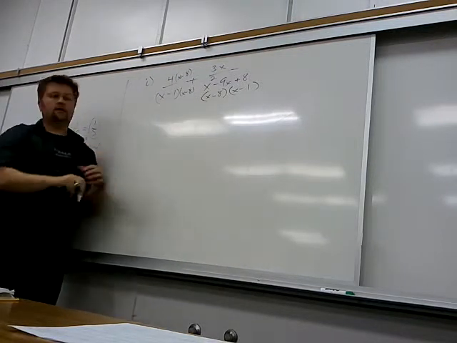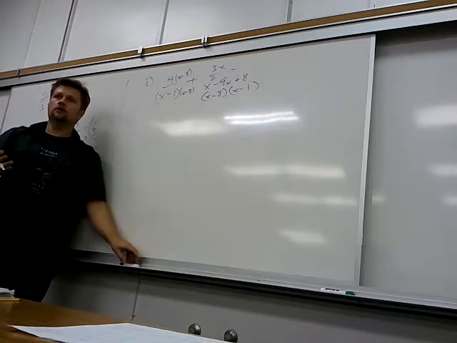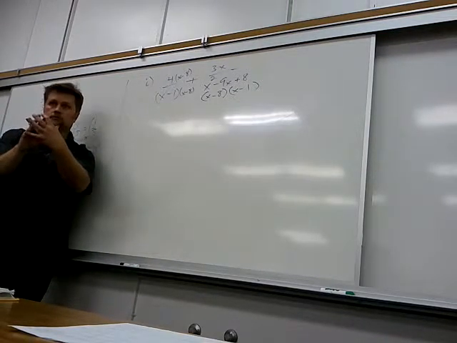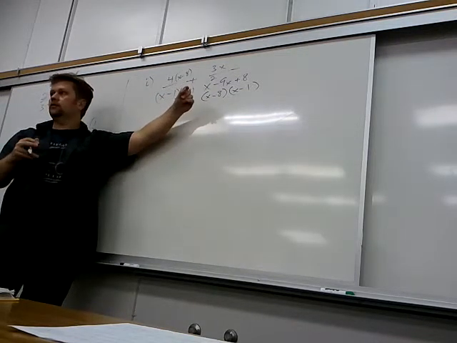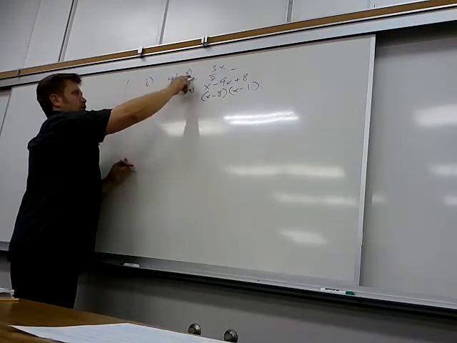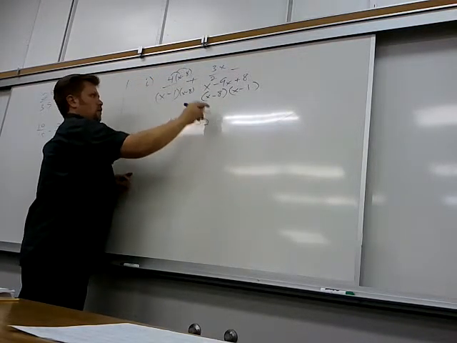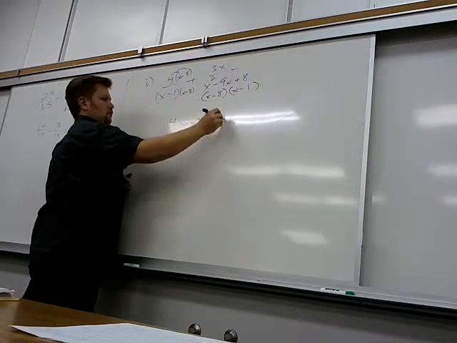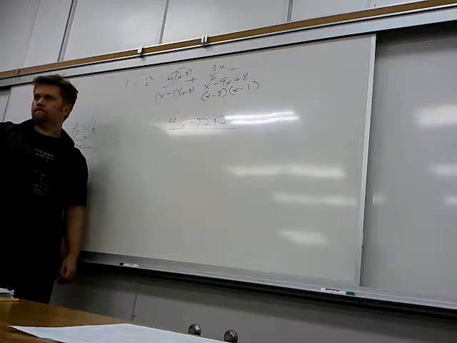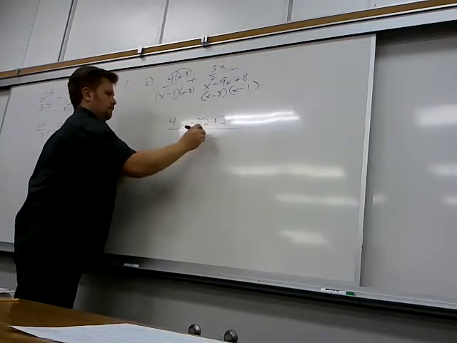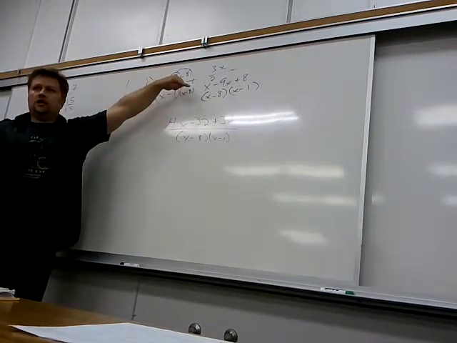Because now, do they have the same thing on the bottom? Yes, they do. So now what am I allowed to do? Put them together. Right? I'm allowed to add these now that they have the same denominator. So what am I going to get on the top here? Minus 32 plus 3x, all over what? The x minus 8, x minus 1. Exactly. Cool. The bottom doesn't change, right?